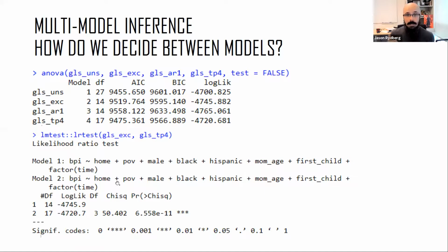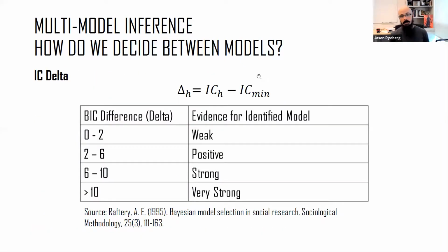So how do we evaluate this information? This is a pretty good criteria here. For any information criteria, the smaller the value, even if it is small by a very small amount, that indicates better fit. Now, we can also use this for indicating how much of a better fit there is. When we compare the BIC from one model to another, a difference of just 2 points, and this does not depend on the sample size. So if you have models with millions of observations and you're comparing the BIC from one to the other, you're still using this amount for whether one model is a better fit than the other.